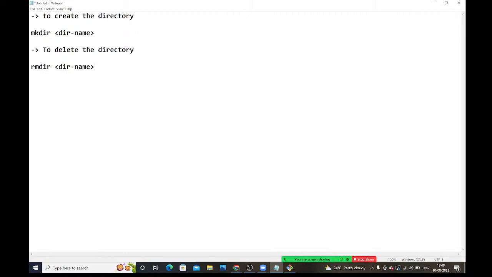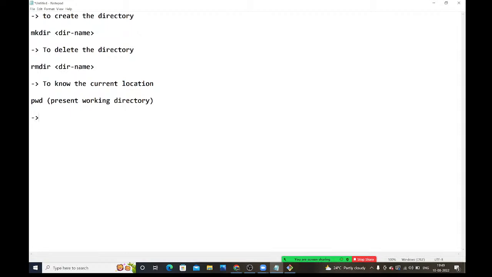Okay, if you want to know the present location, the current location, what do we need to use? pwd. pwd stands for present working directory. To create the directory, we need to use mkdir. To delete the directory, we need to use rmdir. To know the current location, we need to use pwd, present working directory.